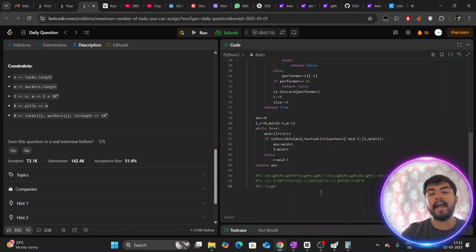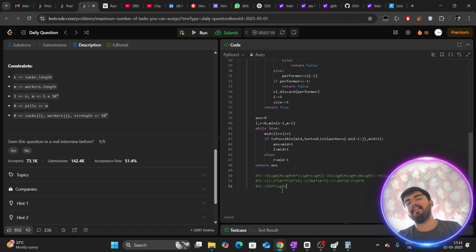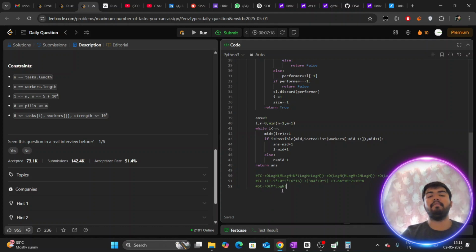So I can consider it can grow as big as m. So it is kind of like big O of m log n space we are using, but it is obviously lesser, though it can grow as big as n for at least the very last call. So that's the reason I took it again. That is the time complexity and space complexity for this particular problem that I am able to think of.